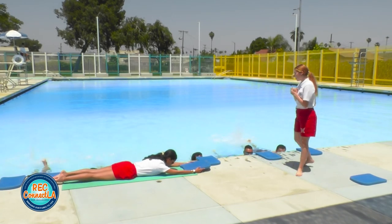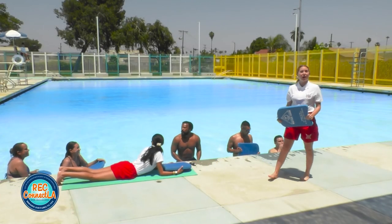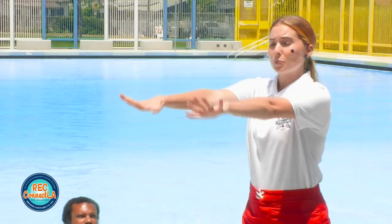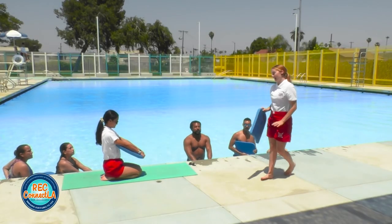Okay, so now you can pause, go ahead and grab your kickboards. If you don't have a kickboard at home, that's fine. You could use a noodle. You could use any flotation device, or you could just put your hands out in front of you like this, or in a streamlined position like this. But we have our kickboards today.